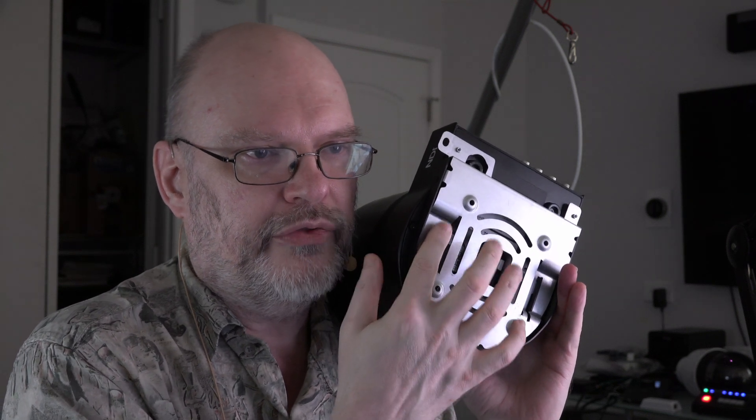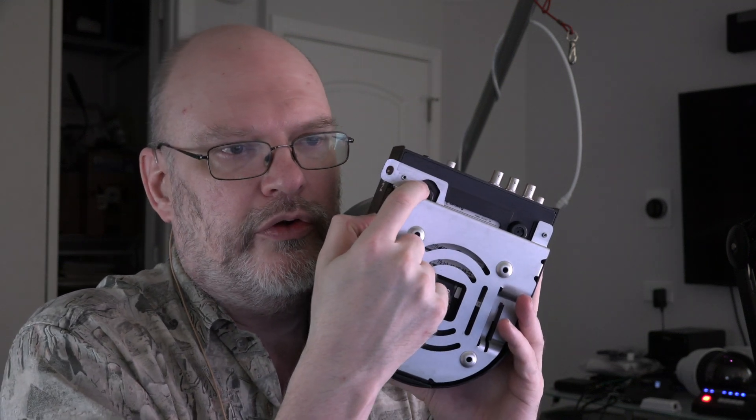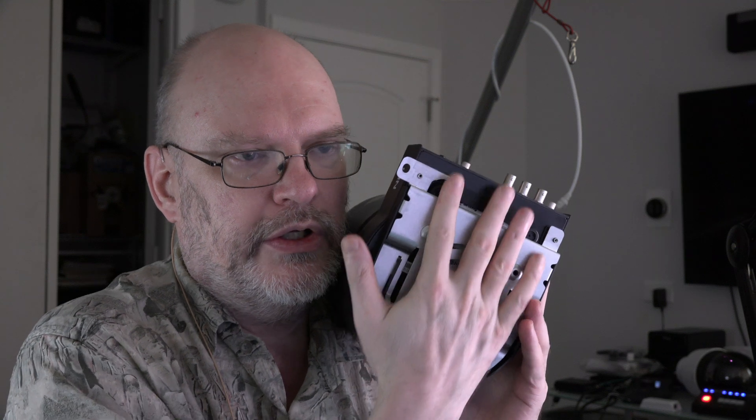This plate slides on or slides off, and you can see it's got these slats that are what really hold it in place. There's a lot of friction holding it right now, partly because this rear foot up here causes a lot of friction. If you don't press up on the tab itself, it doesn't even really want to move to lock or unlock.